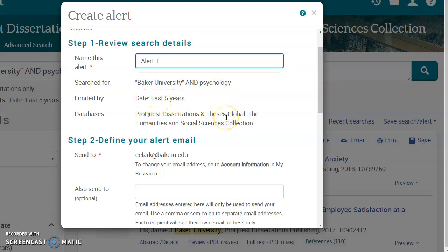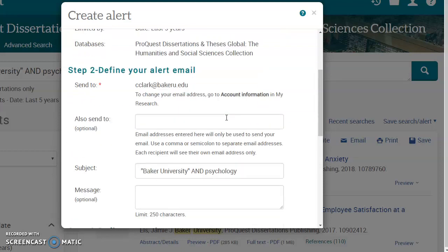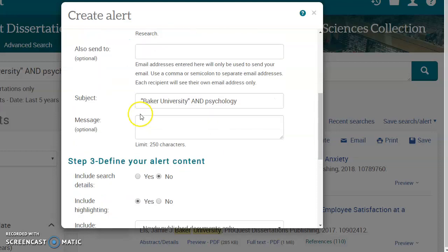It shows me the databases that are being searched, and I scroll down here and I tell the database, hey, this is where I want you to send the alert to. So it automatically filled in my Baker email account, but I could also use an additional email address if I had one. I see that the subject line is here, but I could switch it if I wanted to, and then I can add a message to myself.